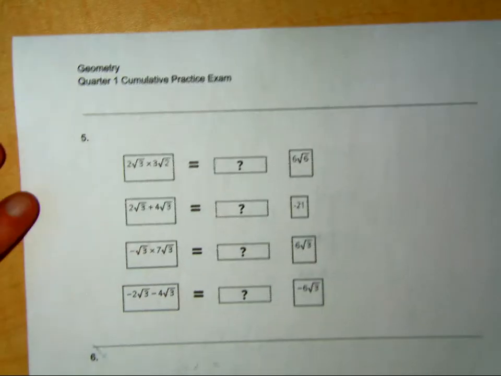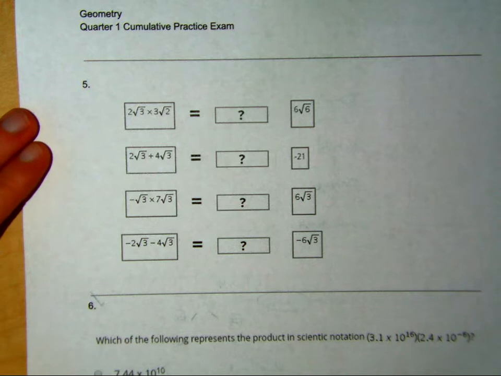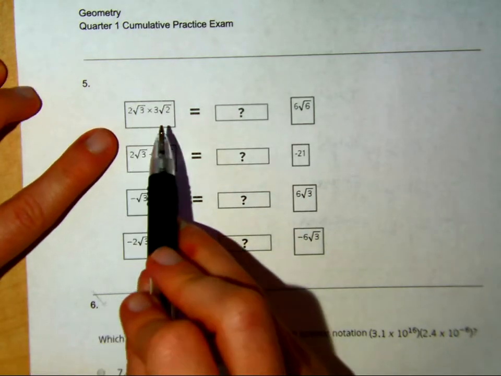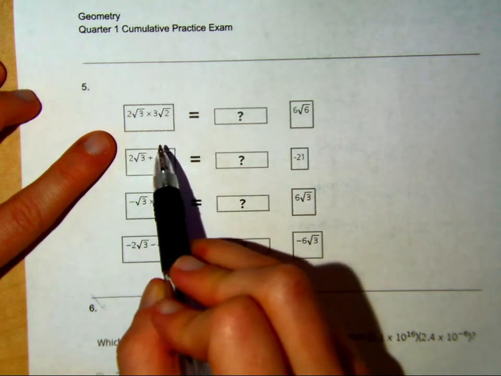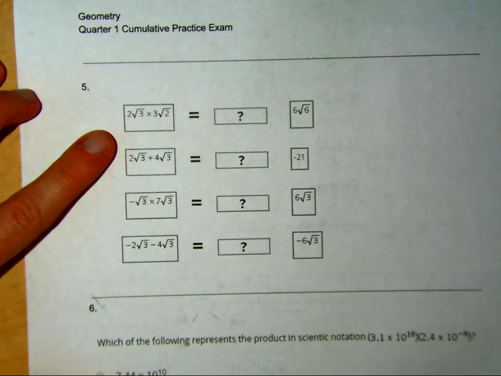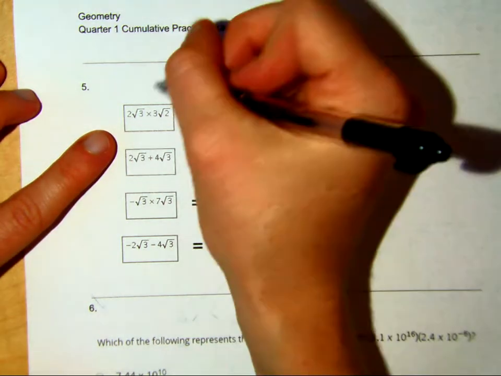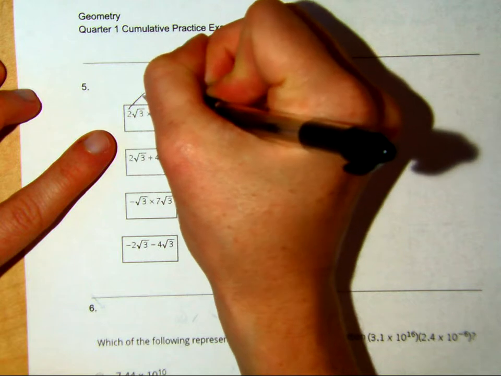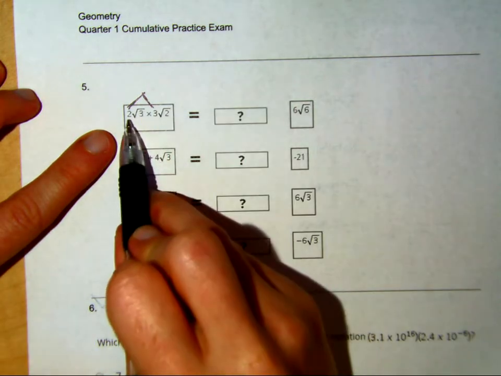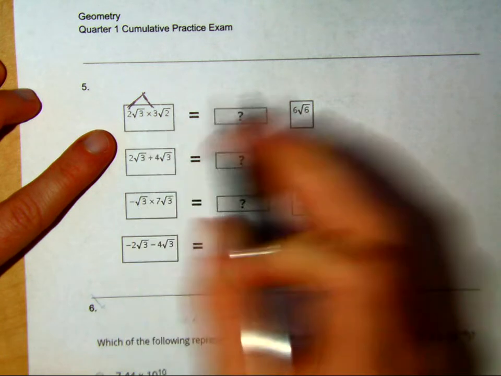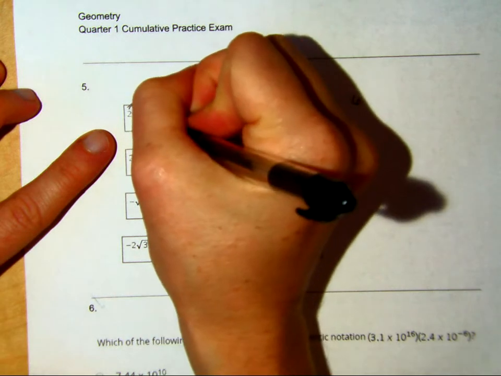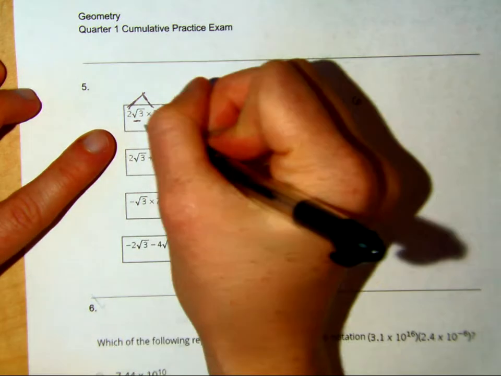We're going to go ahead and move on to 5. So number 5 is a matching. This first one, we're multiplying. So you have to be careful. You do not use the same rules when you multiply and divide as when you add and subtract. So when you multiply, you are going to multiply your like terms. So I'm going to multiply my coefficients first. Okay, so 2 times 3 is 6. So we multiply the coefficients, and then you multiply your number under your radical.